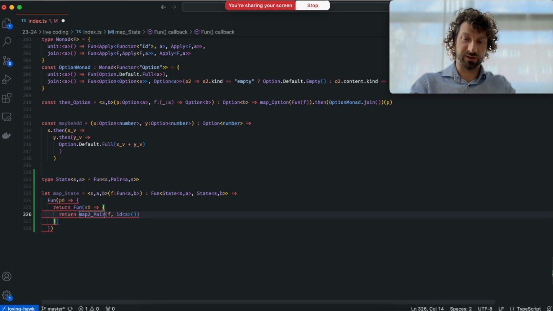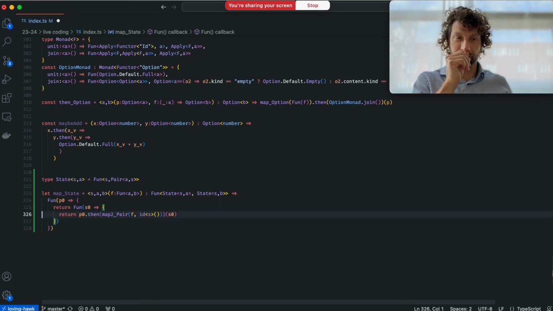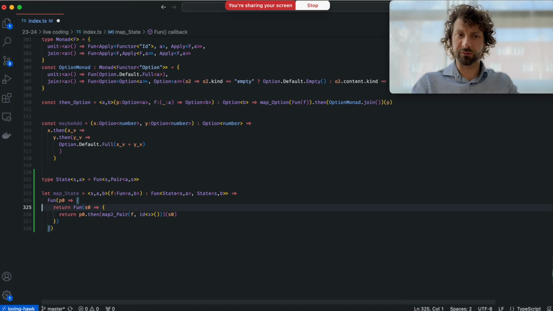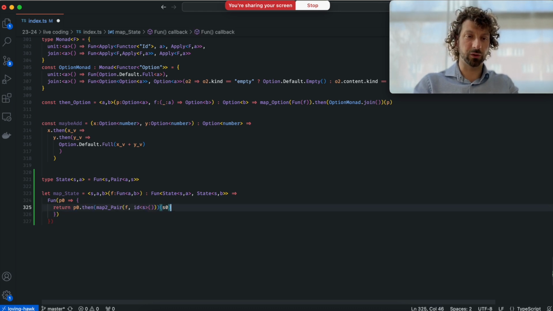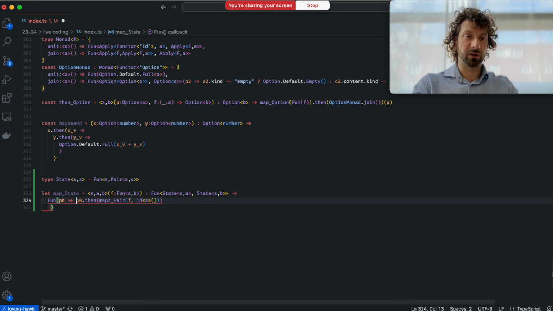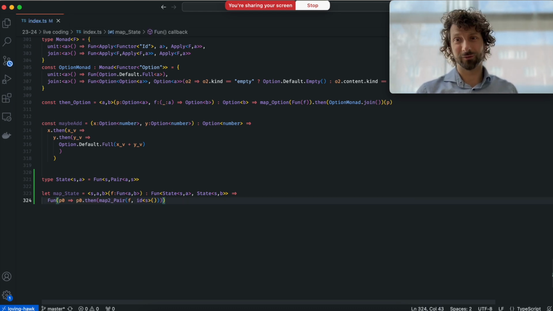So we can say P0, then map to pair, and of course we have to pass S0 now because we have to run it. But do we have to run it? As a matter of fact, we do not. We can simply return P0, then map to pair of F, ID of S. And the curly brackets we can get rid of, and there you go, a very elegant mapping function.